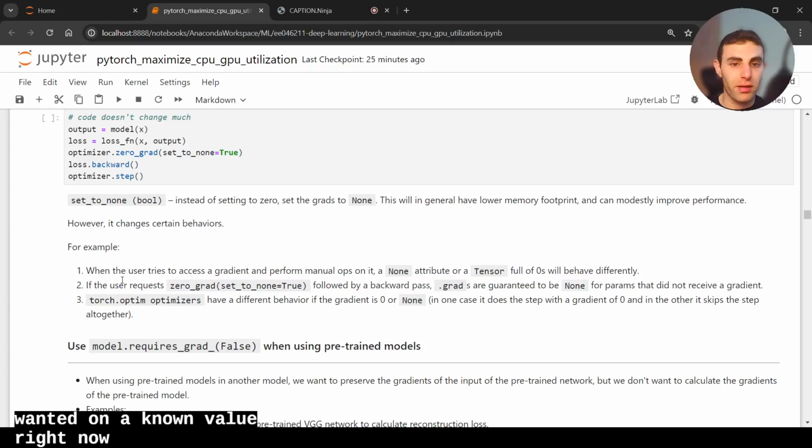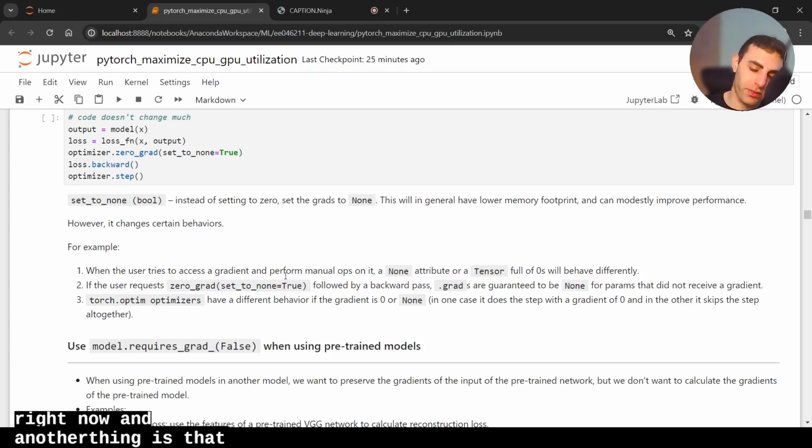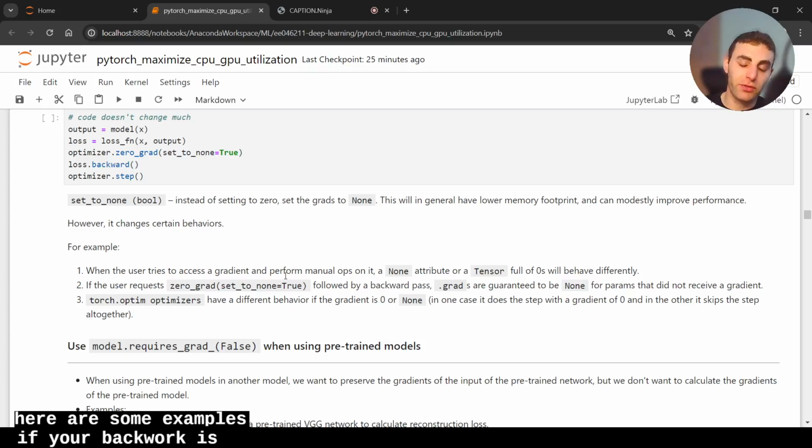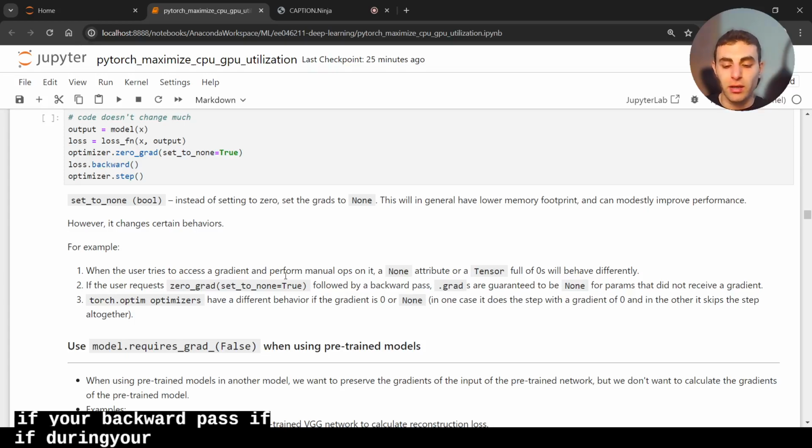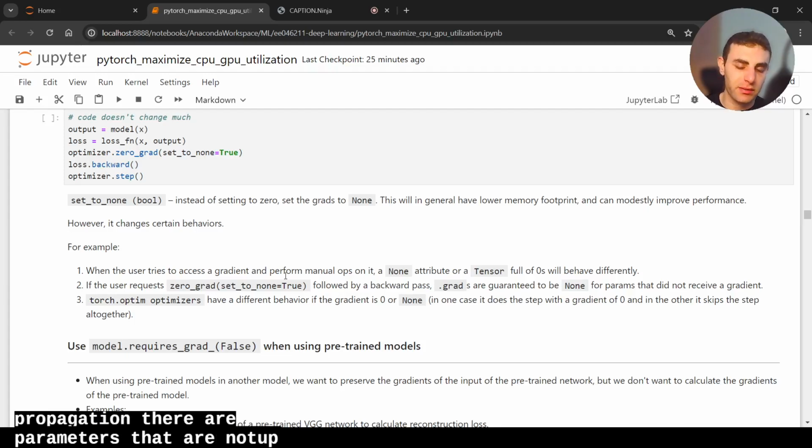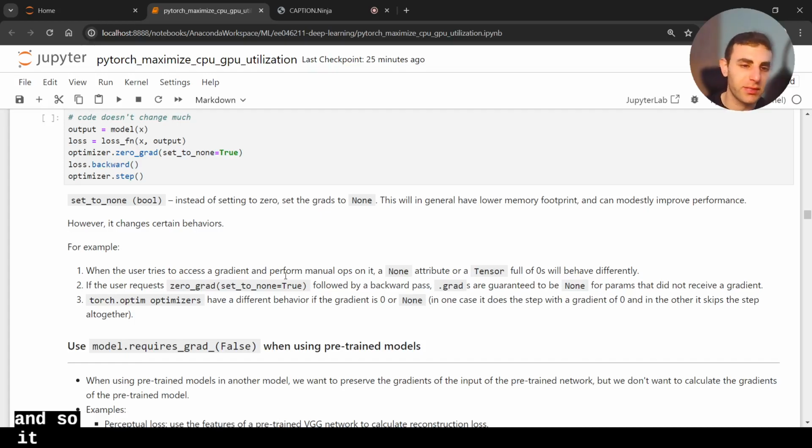Another thing is that if during your backpropagation there are parameters that are not updated, then they will stay None, right? And then it can cause problems because their field will be None, and so it can lead to some issues.